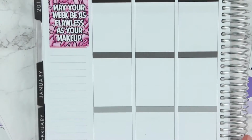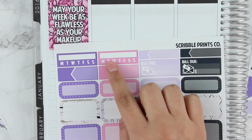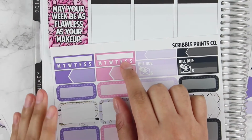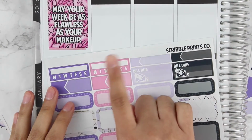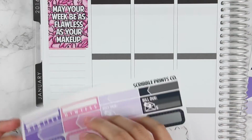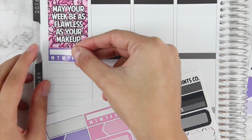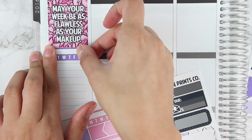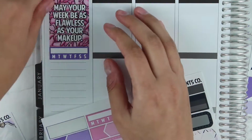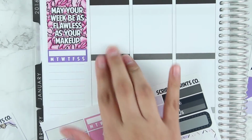Let's see. So now I'm going to go in with some habit trackers. We have two habit trackers this week. I think I want to track skincare. And by skincare, I mean taking off my makeup and lashes. I'm trying to grow my eyelashes out, so I want to keep track of that. So I'm going to put the purple one first. Okay, perfect. I don't know if it's that straight. A little bit better. Okay, so we have that one first.